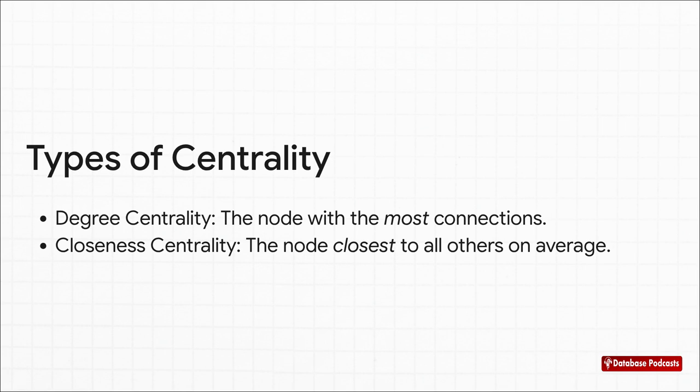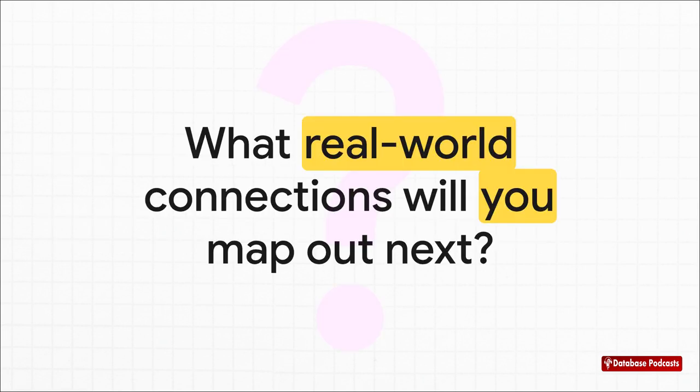And this brings us right back to our original problem. This is how you find your most influential customers, or the products that act as hubs connecting everything else. So at the end of the day, graph theory is more than just a data structure. It's a whole new way of seeing the world. It gives us a language to describe all these relationships. Now that you've got the basics down, I want you to think about it. What hidden networks are all around you, in your work, in your social life? What connections could you start mapping out? And maybe, just maybe, understand a little bit better.